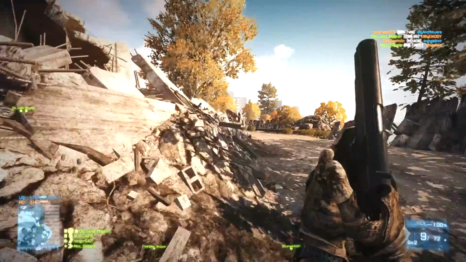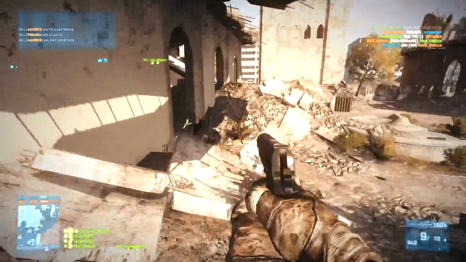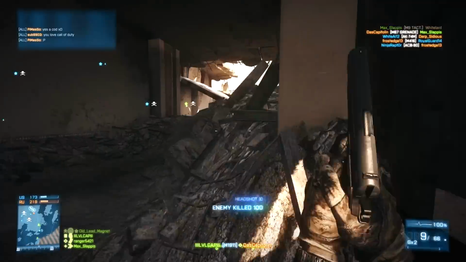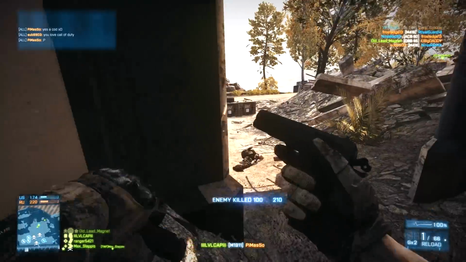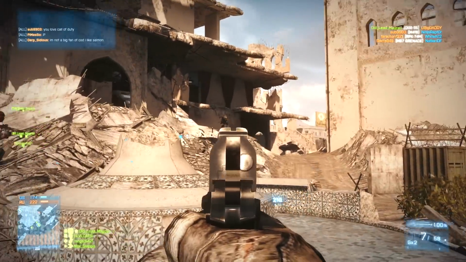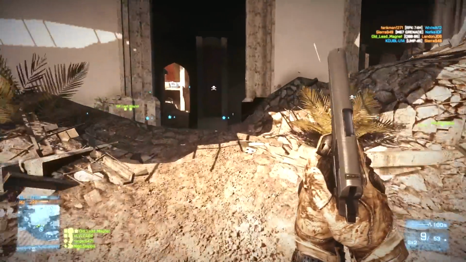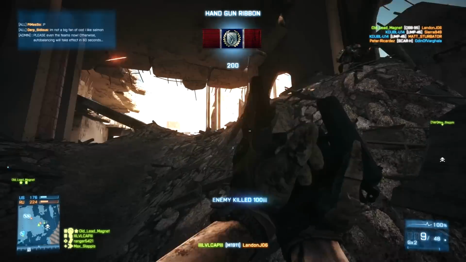Now I'm running the 1911 as my primary here as I'm running around the outside, because when you're sprinting around with the tack light on, it usually gives away your position, so I wanted to make sure I wasn't giving away my position to somebody who's scanning the outside area for me. So I just have the 1911 out, and then when I get in close quarters I can switch to the 870 to try and get a kill with it. Fortunately, couldn't drop that guy there. The 1911 does good damage, but the drop off hurts it at range.